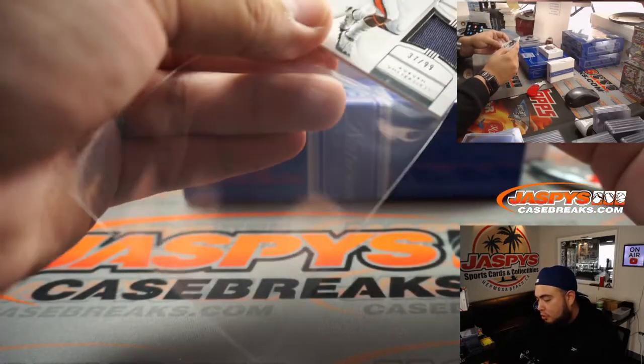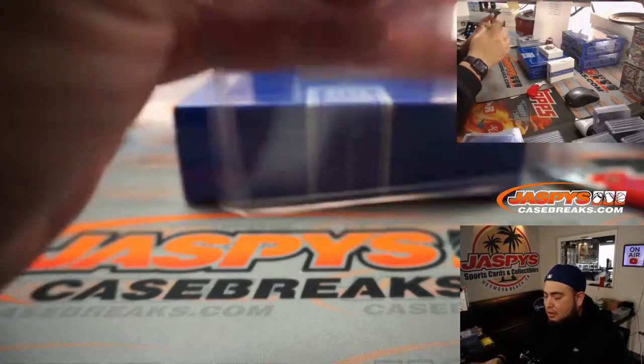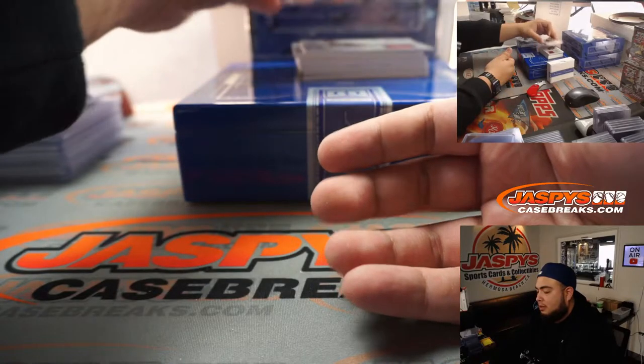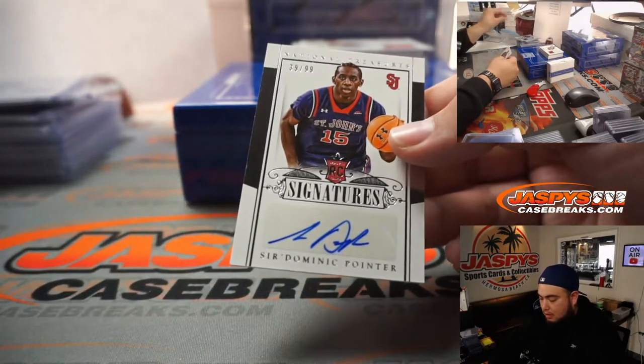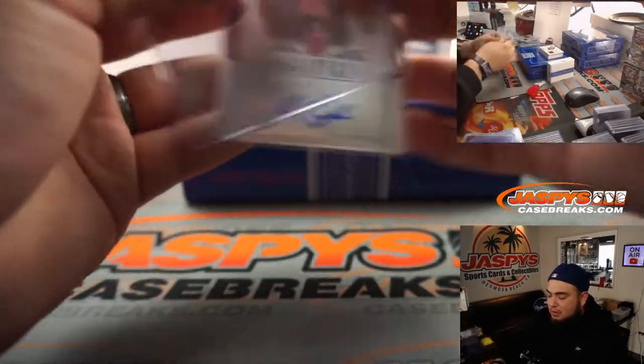89 out of 99. We have Trey Mason, 37 out of 99. David with that one. Got another Sir Dominic. 39 out of 99 this time. David with that one. Spot 9.